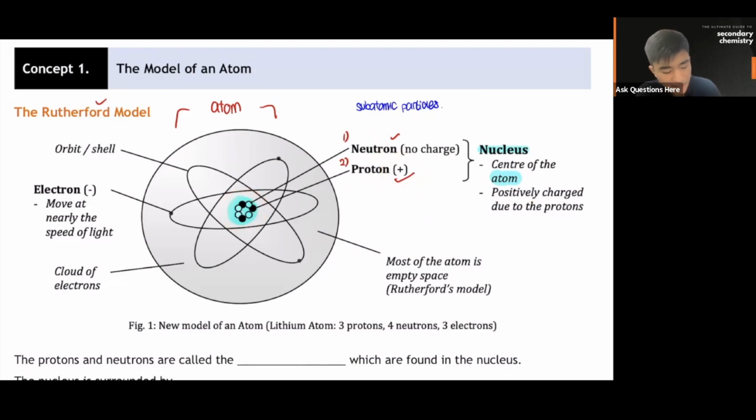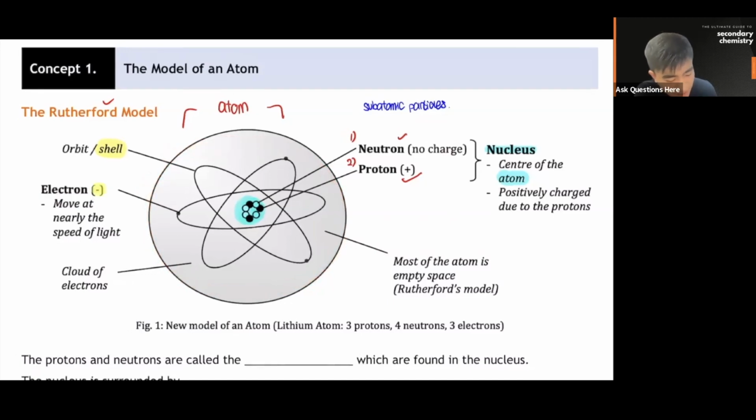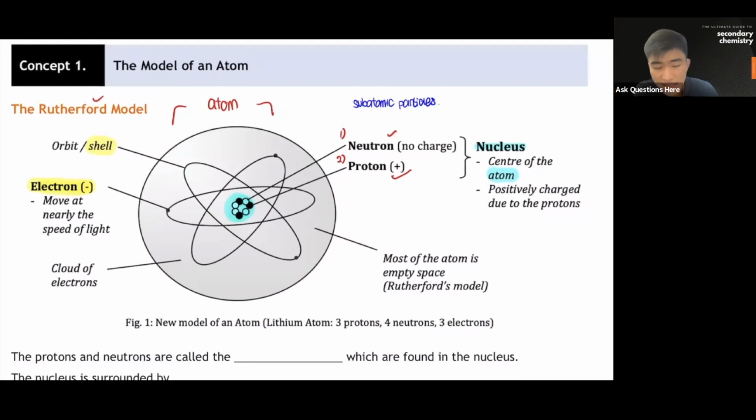Next, we look at the second part of the atom. Basically, there are two parts. First part is the nucleus. Second part is the shell. So we look at the shell. Now, the shell of the atom is basically surrounding the nucleus. At the surrounding of the nucleus, you will realize that there is this shell around the nucleus, and there are electrons that are surrounding it. Electrons that are surrounding it. And it turns out electrons move very fast. They move nearly at the speed of light.